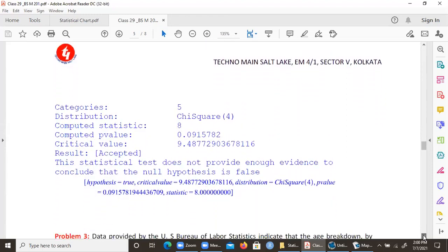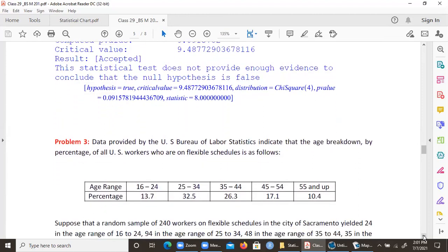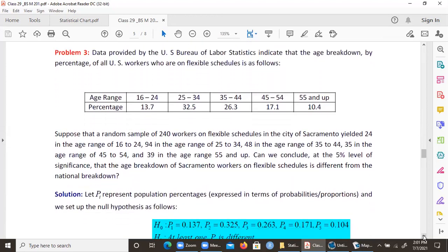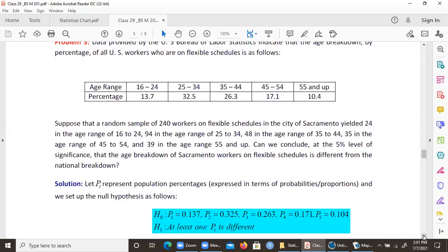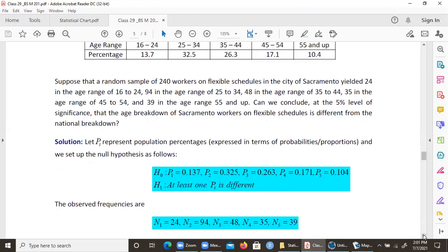And using the mathematical software, we have come to the conclusion that all the observations are not equally likely distributed throughout the week. Here in problem 3, there is another example for you of a similar type. I'm not going to explain this problem. Whenever I share the note with you, you will try to do the problem by yourself.